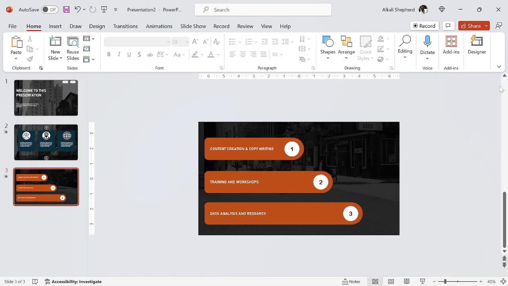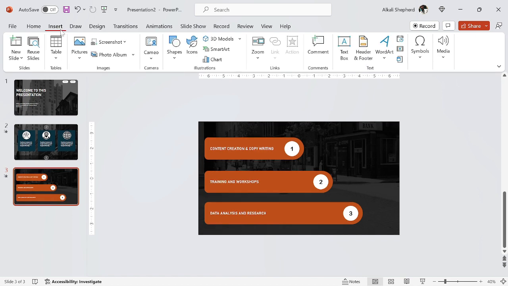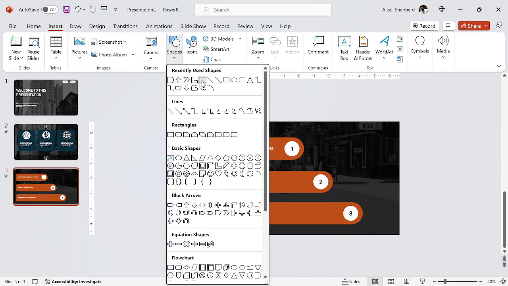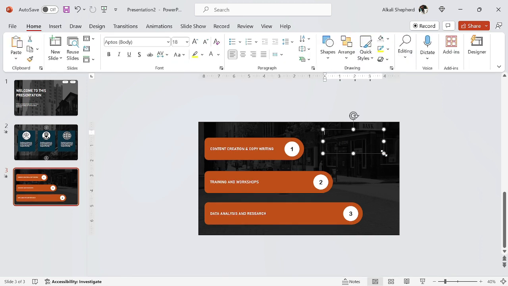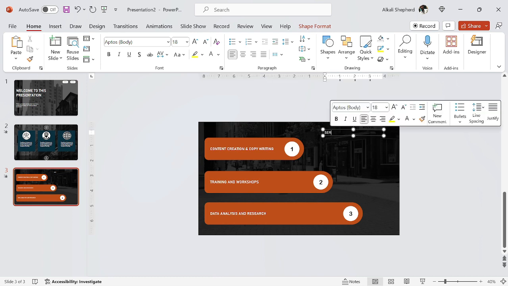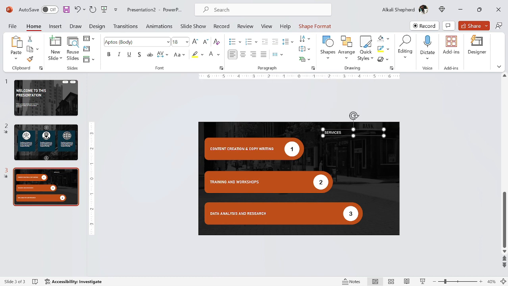Can close the pane conveniently. Then come back to insert, then insert a text box, and this will read services. Change the fonts to Mistral and also the font size, and this is perfect.